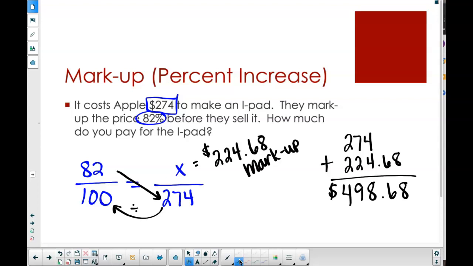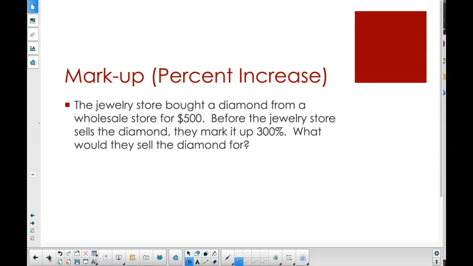But they do that to you. If you think you're getting a sale, does it make you feel better? Absolutely. So a lot of stores will mark things up just to put them on sale because you feel better about it. Ultimately, they could have left it at the original price. You're paying the same. Alright, so let's look at this one.